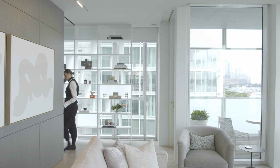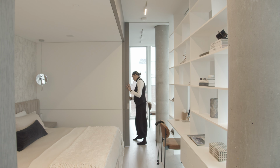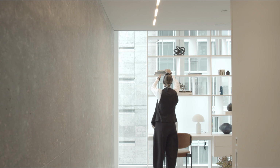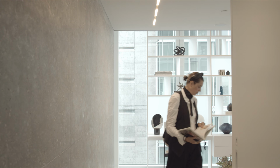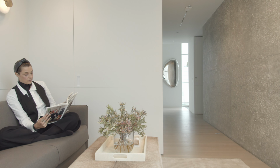And we found a wall in the guest room that was also covered over with plaster. We chipped all the plaster off, we sanded it down, and we ended up with a concrete texture that is magical. It's got the raw quality of concrete, but all of the holes are filled in with the white plaster, but it's very even across the wall. So it looks like an artistic finish that, frankly, we just found and got lucky with.